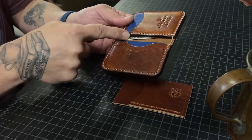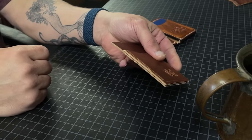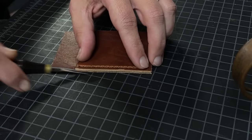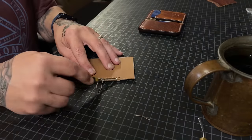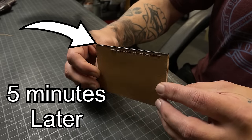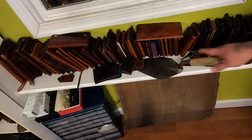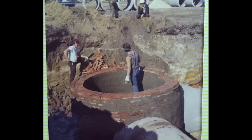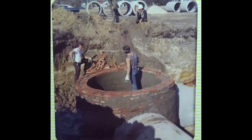Now we just need to make that edge look pretty. Bevel, burnish, dye, sand, blah. Are we getting there or are we getting there? I think we're getting there. Dented and beveled and burnished and dyed and did all that. Saved yourself 10, 15 minutes.